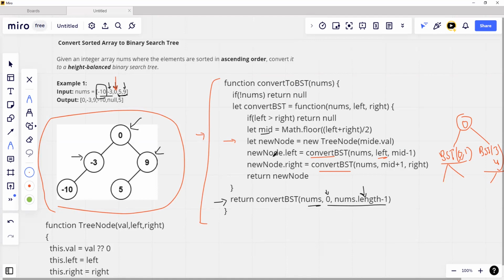Let's see the time complexity of this. So if you notice here, we are touching each node exactly 1 time. That's why the time complexity for this particular function will be order of n. But if you want a detailed explanation of how we come to this conclusion, you can ping me in the comment section below. I'll see if I can explain it in my next video.